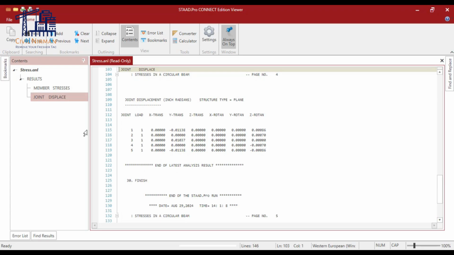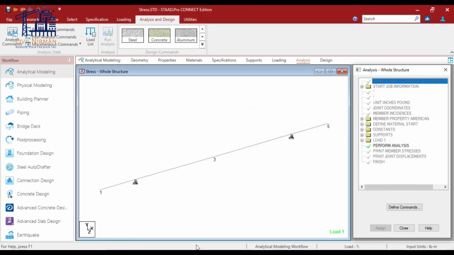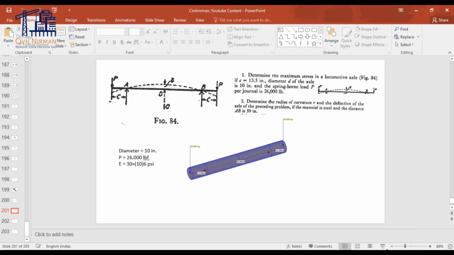Now let's break down the member stresses with the manual validation. I'll minimize this, we'll go to the STAAD segment. To work out the bending stress, this is something we have already learned in our graduation, right? In strength of materials, to calculate the stress we need to follow the equation M by Z, and Z, that is your section modulus, is ultimately I by Y, right?